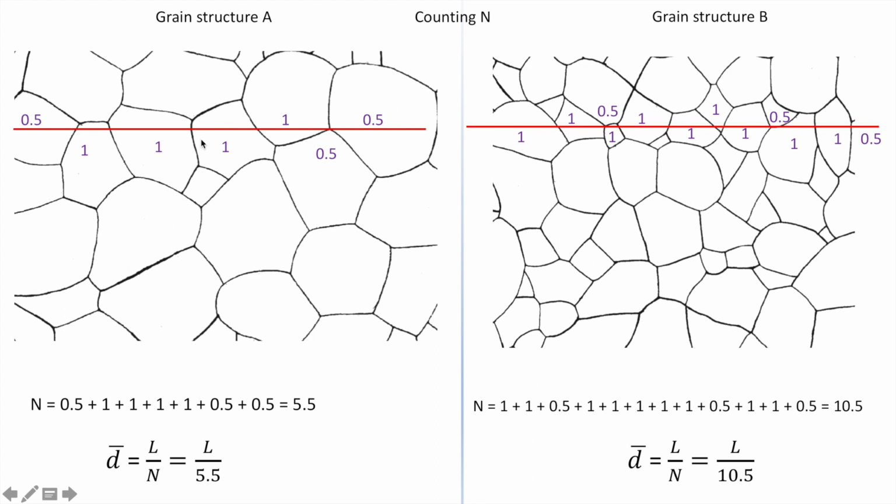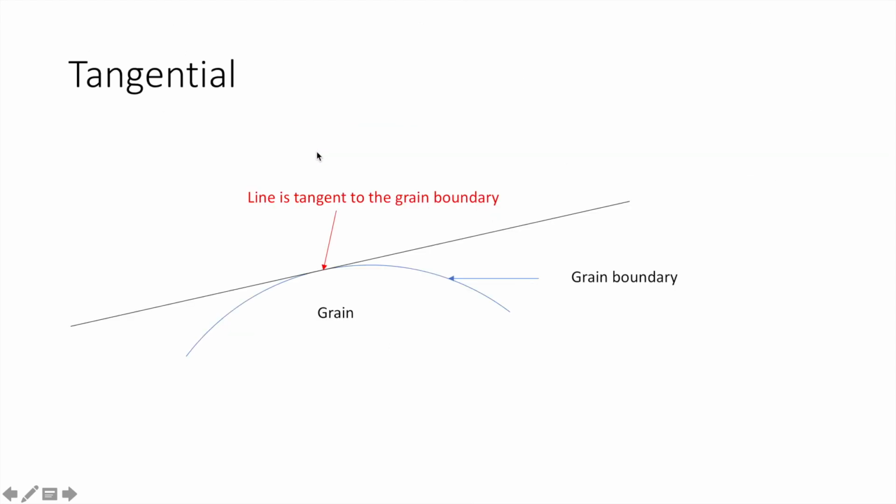As we go along this line, we can start counting. The line intercepts this grain here, call that 1, this one, another grain. Now, this is a tangent. This is a tangential grain boundary, so we call that 0.5. But what does a tangential grain boundary mean? Well, if we take this circular arc to be a grain, and the black line to be a test line, this particular test line is now at a tangent to this grain boundary. It doesn't go through it, it just goes on a tangent to it, just touches the edge of it.